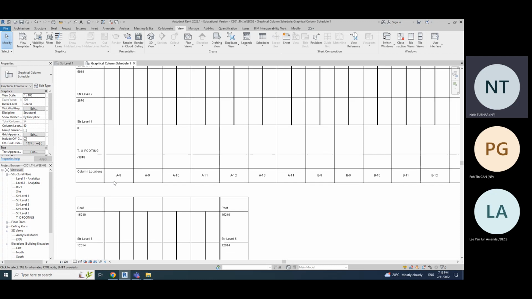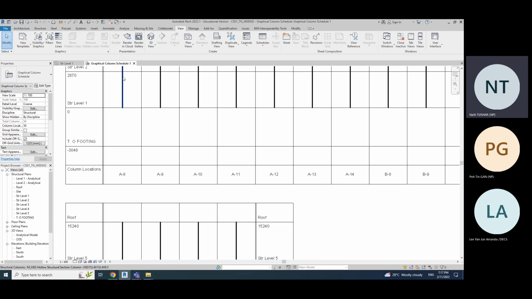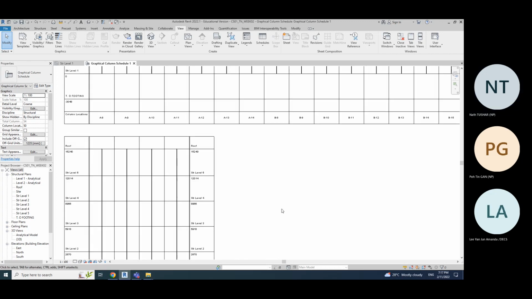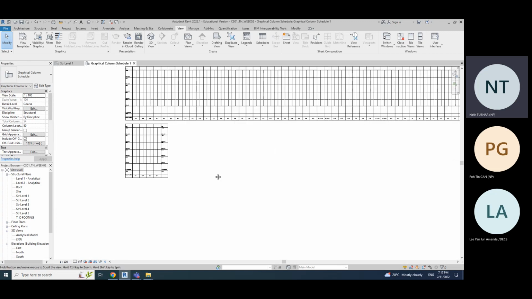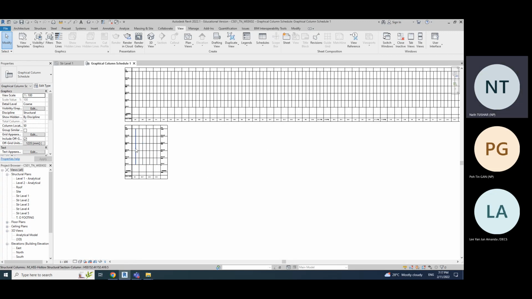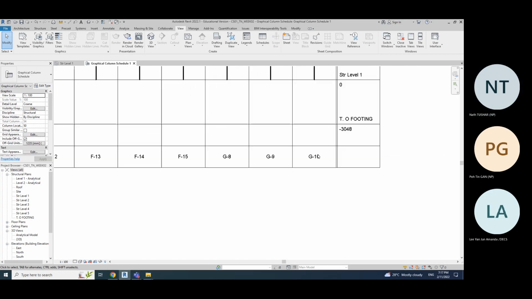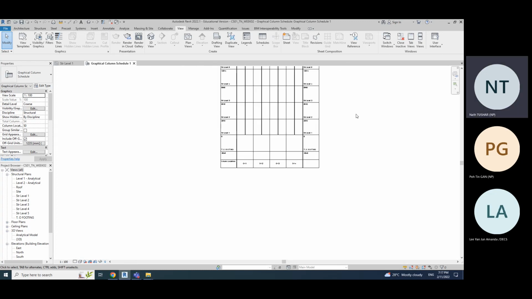Another thing is, you can see below, it's the grid line. Last week we also drew the grid lines, right? So this particular column is on which particular grid line? A8, A9, A10. For your case, it could be different numbers. For your case, it could be A1 or B1 or whatever. All the way up until, if let's say there are more grid lines and more columns drawn, it will come below a little bit. So for my case, A, B, C, D, E, last one was G10, so G11 onwards will be populated over here. Okay, that's the thing.